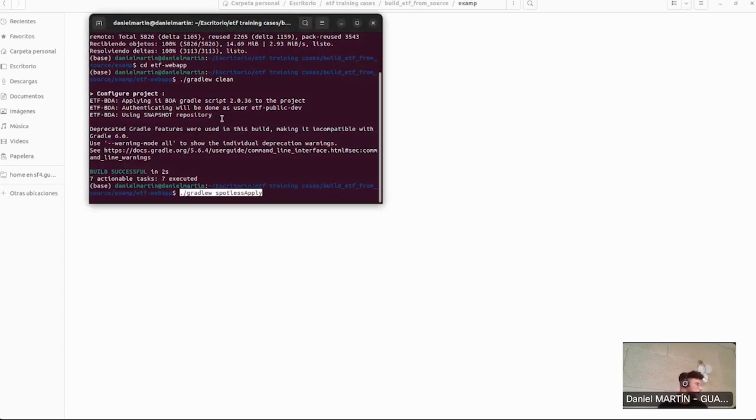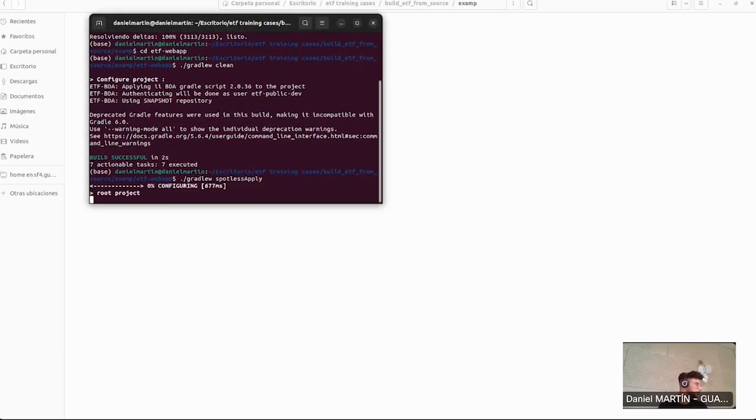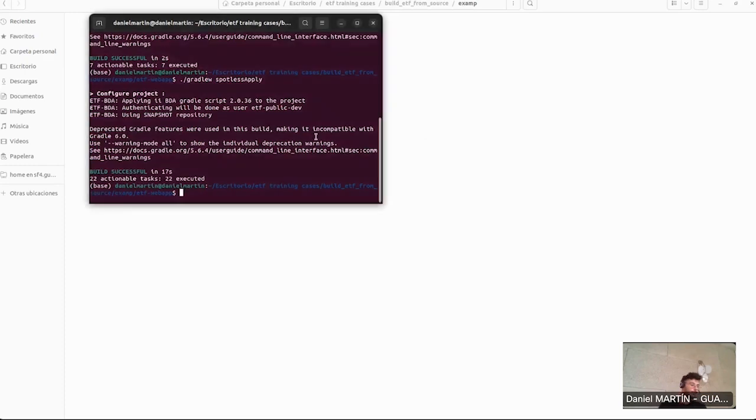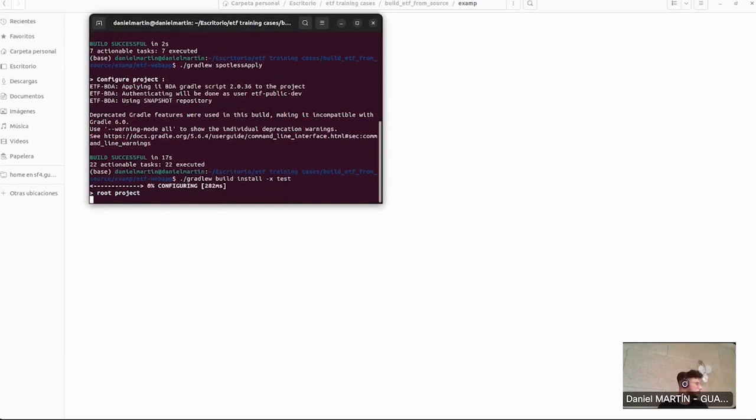Then we use this one. And once it is finished, we can use this last one to finally build it.